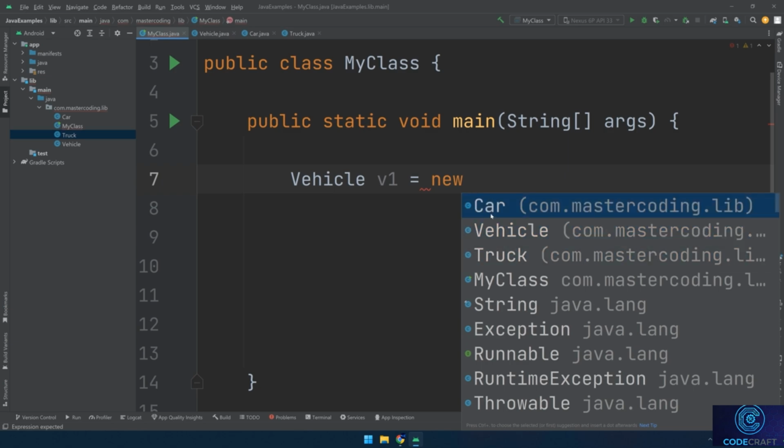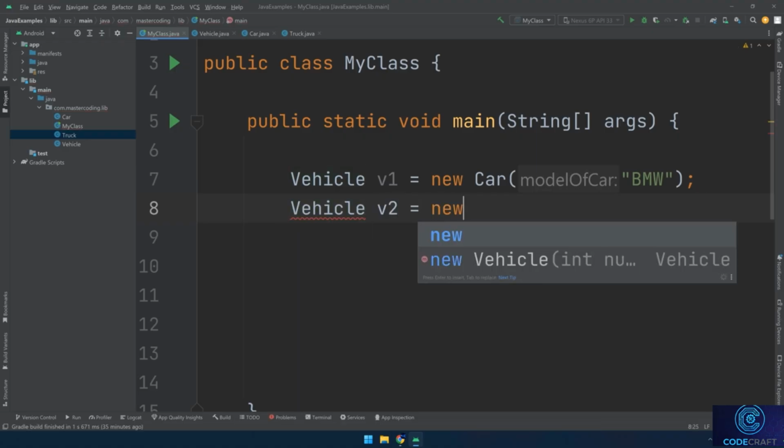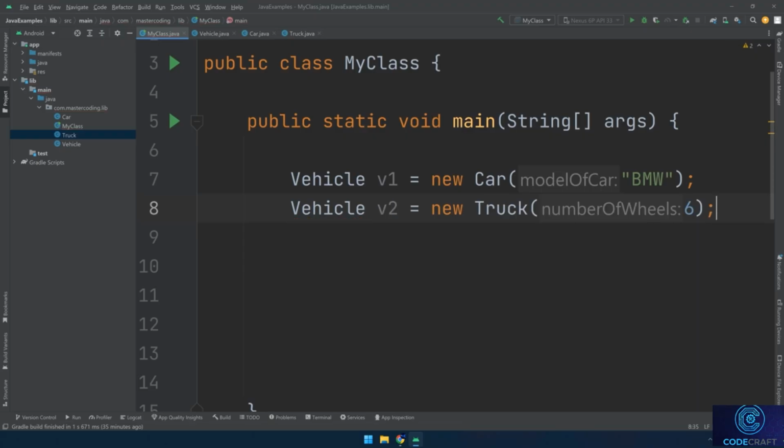We'll choose for me the Car and the Truck. I'll create v1 as a Car, and here I need to pass the model of the car. I'll name it BMW, and I'll create a Vehicle v2 object equal to new Truck with 6 wheels.